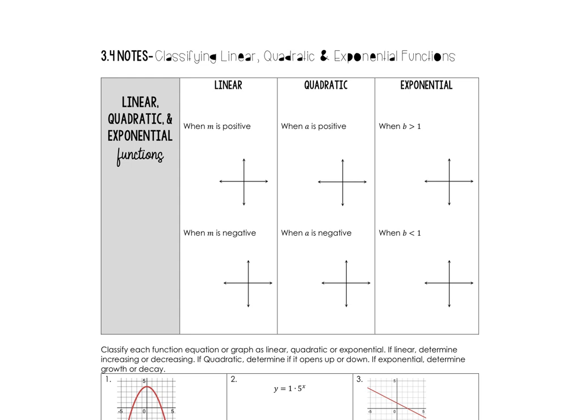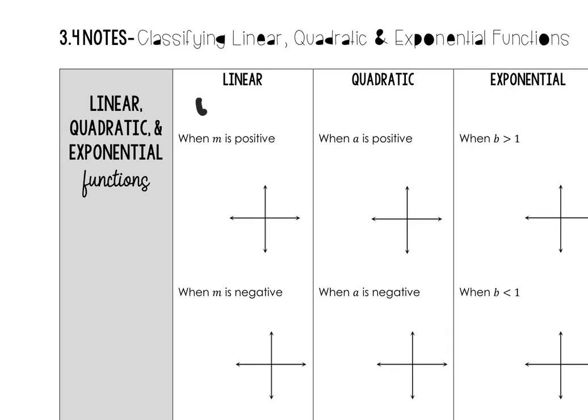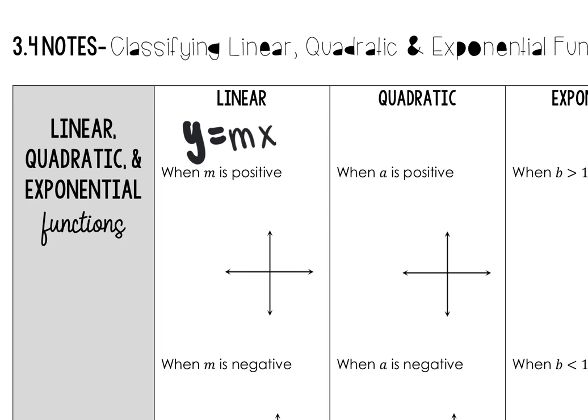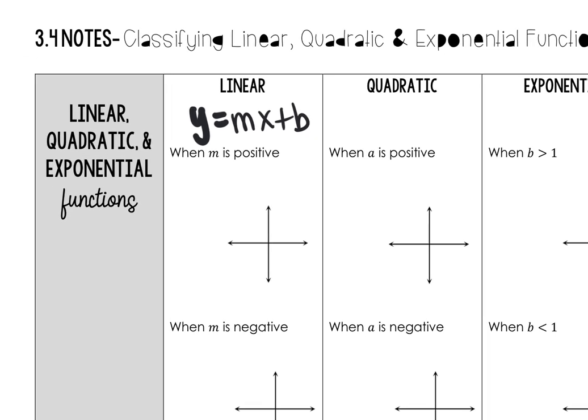So a linear function is going to follow y equals mx plus b form that, again, hopefully you are very familiar with from pre-algebra. When the m in our equation is positive, let's write an example. If we have something like y equals 2x plus 5, this is our m value because it's right in front of the x and it's positive.